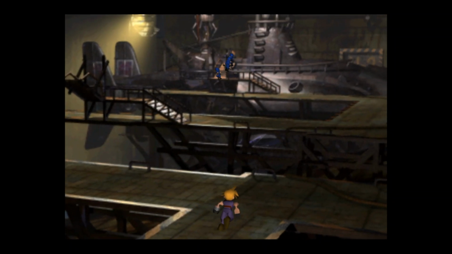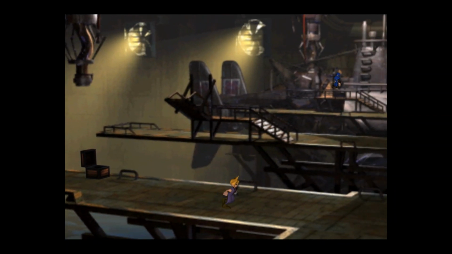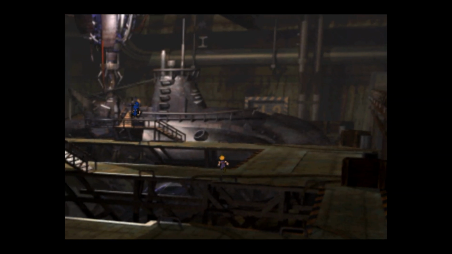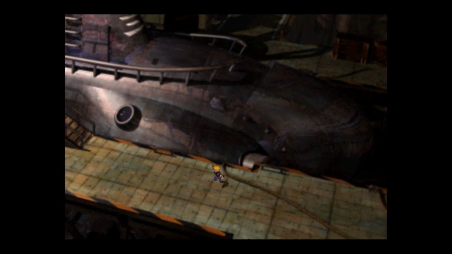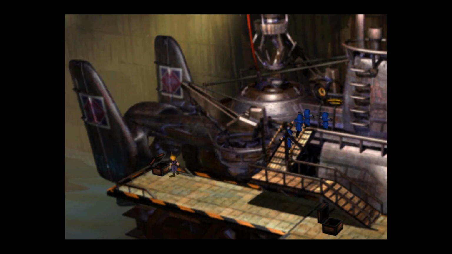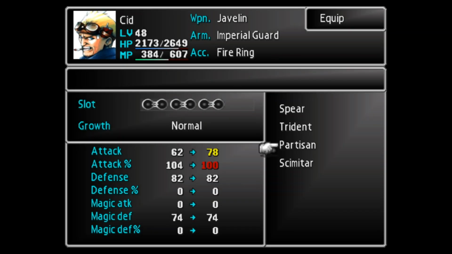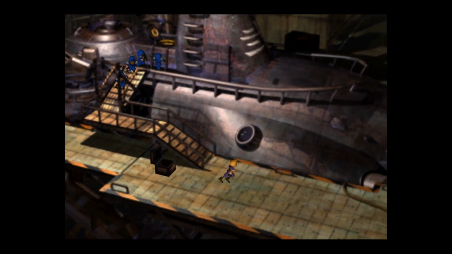Well, let's go steal the other one, shall we? Don't forget this. There's other goodies as well. We need to make sure we pick up the Leviathan scale. Get yourself on the submarine first.